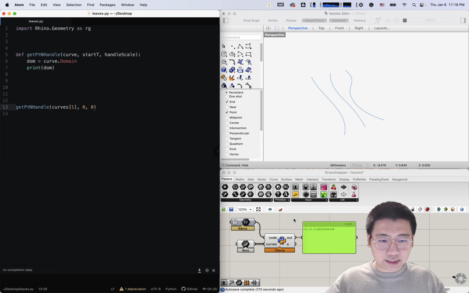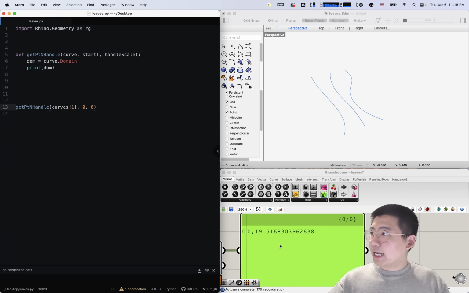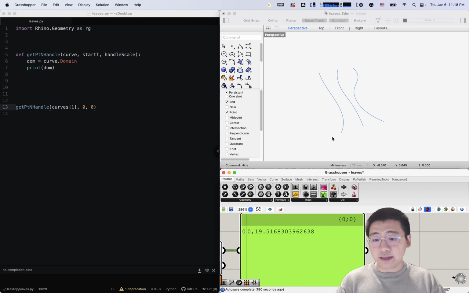So I save it, and you can see here is the domain. It ranges from 0 to 19, and different curves have different domains. That's something pretty annoying.